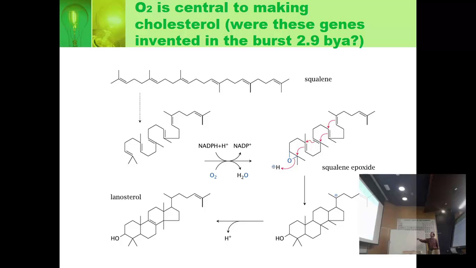So I said quickly that oxygen was useful to making cholesterol, and I think there's a version of this graph in there. I might have cut it. But there's a version of this reaction, and notice this is a synthesis. It starts with a carbon chain and ends with cholesterol, and it goes through oxygen. It requires oxygen as a reactant. You couldn't do this 3 billion years ago. You had to wait until like 2.5. But once you have this, the cells can do a lot more things with the cholesterol.